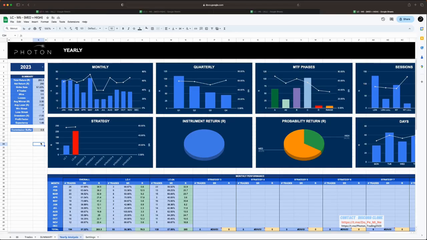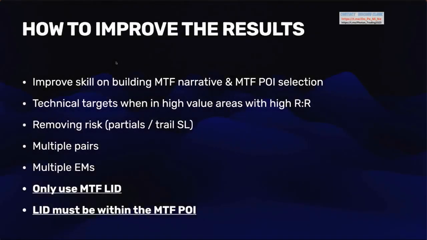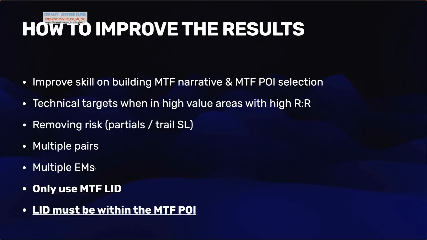So for those of you who've been here a year or two, a couple of months, whatever, it takes time to get to a level in which you really, really know what you're doing, okay? But let's talk about how we can potentially improve these results even further. So if you paid attention and watched the statistics video from the LC2A module before this, you will see that these are all the same points apart from the last two, okay? But they're still extremely relevant.